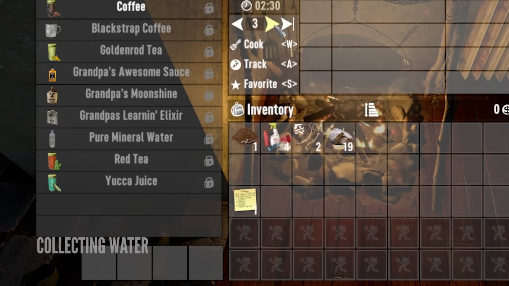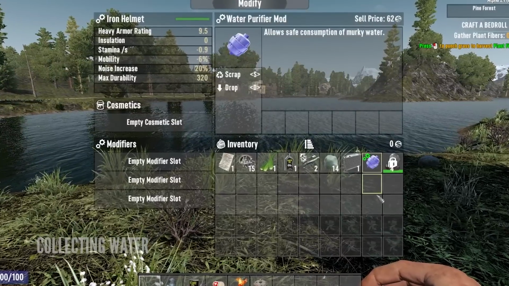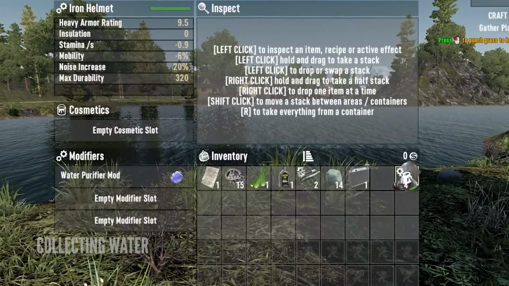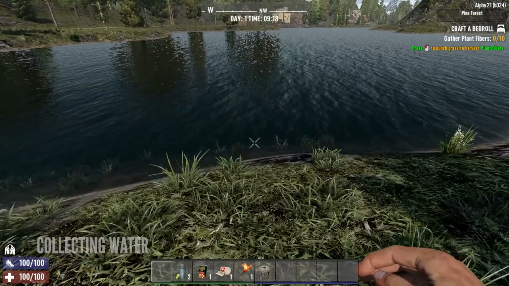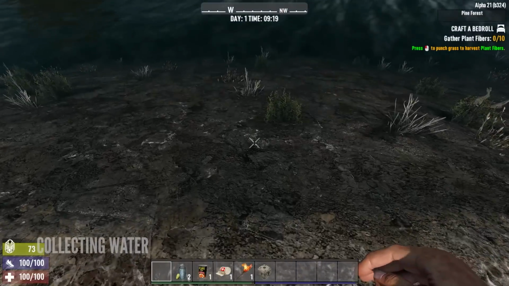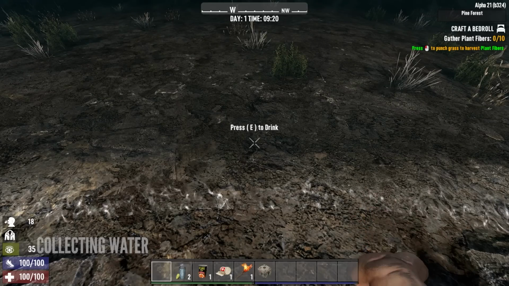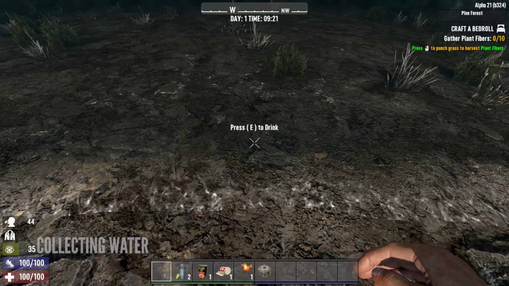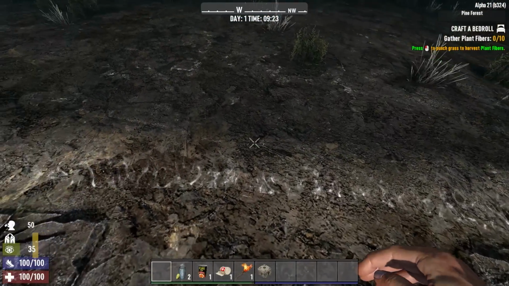Later down the line, keep an eye out for a water purification mod that can be slotted into your helmet. You can find these whilst looting or craft them if you gain the knowledge. This will allow you to drink murky water without any negative side effects, and even drink directly from rivers, ponds, or other water sources out in the world with absolute safety. In Alpha 21, this can be a godsend, especially if you get lucky enough to find one in the early game, so keep an eye out.